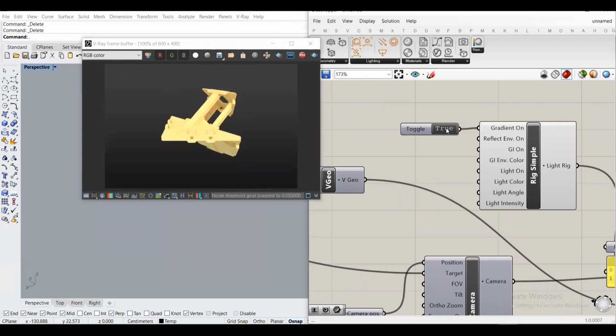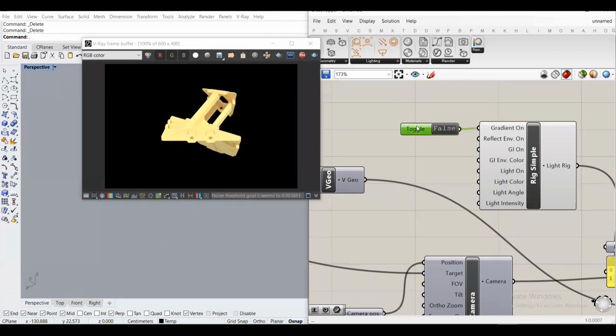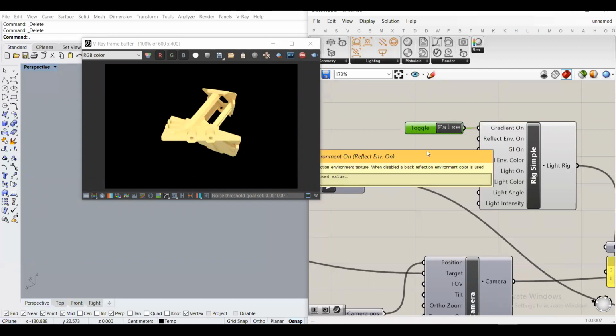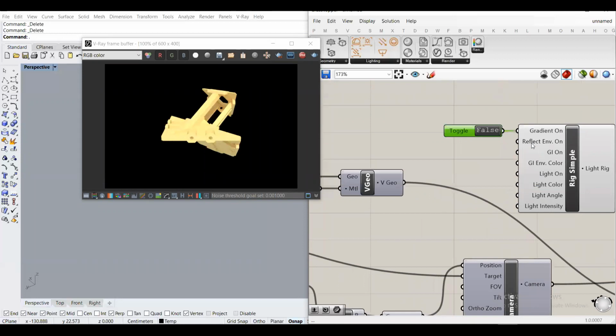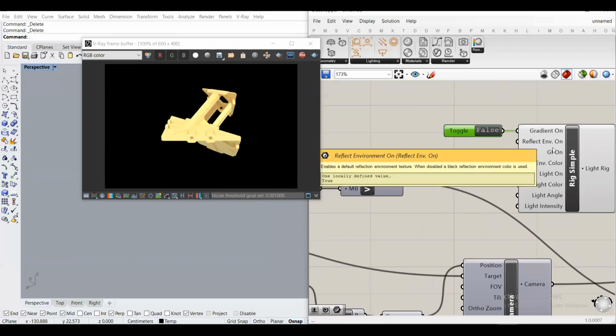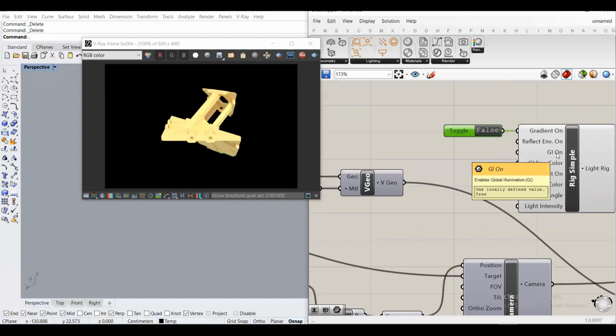If this is true, there's a gradient in the background; if I turn it off, there's no gradient. Actually, I want this to be clean, so I will turn off the gradient. Reflection environment: we will keep this turned on just so that it has something to reflect, which is fine. Global illumination should always be on, so we leave it as it is.